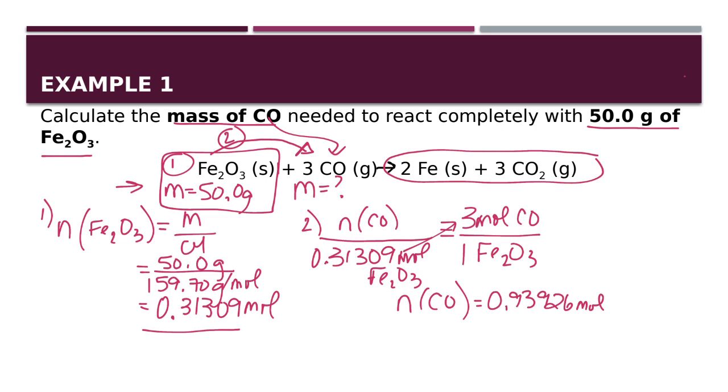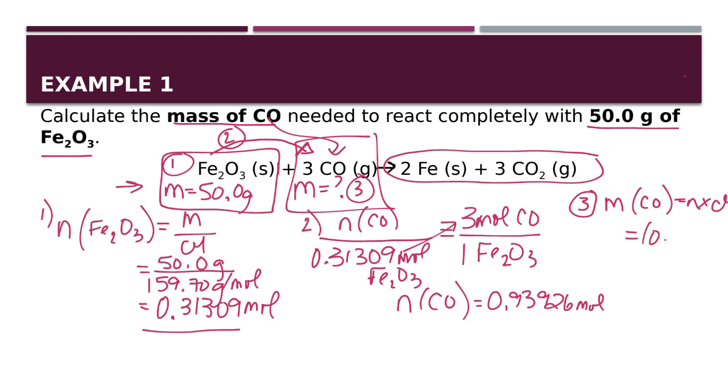So step 3 is now to convert that mole value into more useful values for us. And here we want to know the mass. So we want to know what is the mass of carbon monoxide, and we're going to take moles times the molar mass. So right here now is step 3. And again, you can follow that along in all of your reactions and follow along your steps. Just keep track of the different substances you're dealing with.